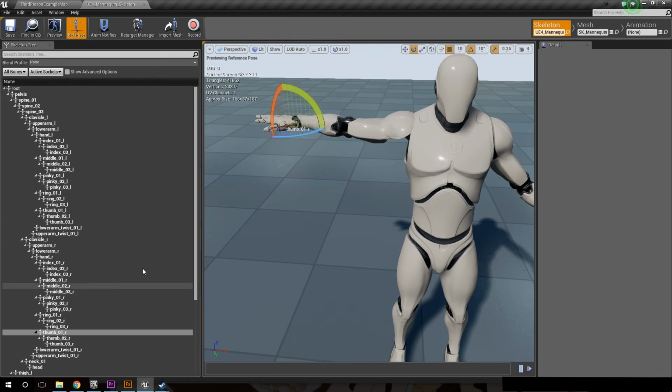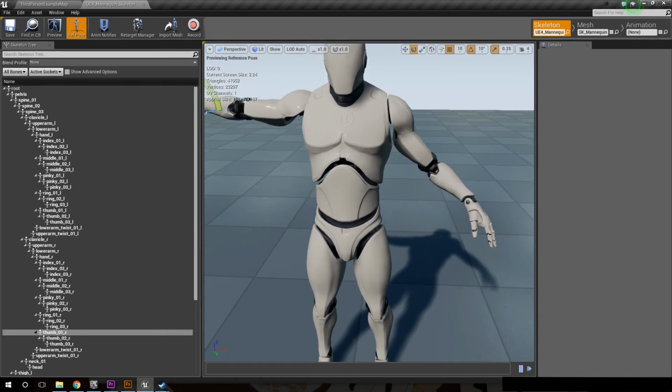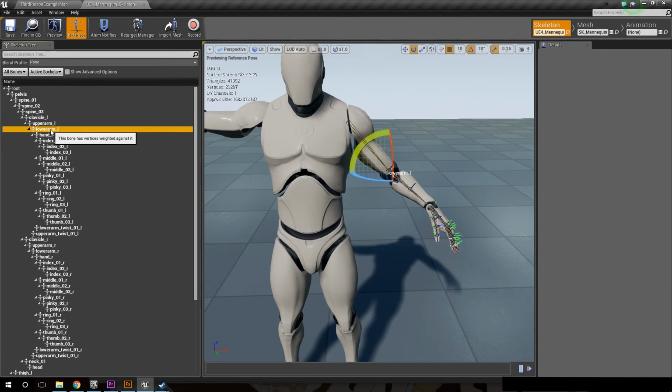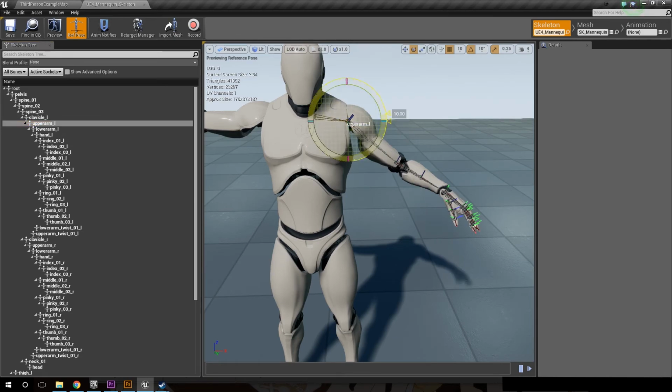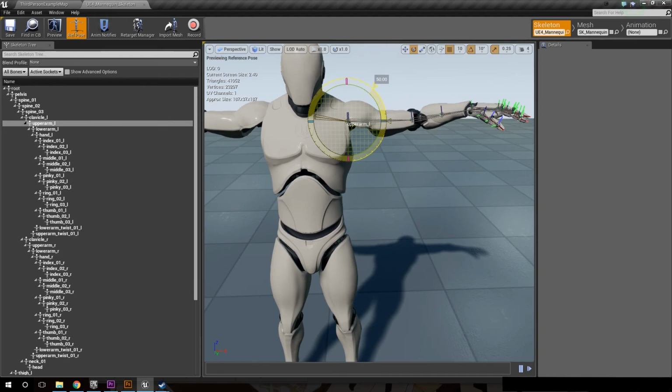Same for the thumb. Okay, then you want to do the same on the other side. Make that as straight as we can.